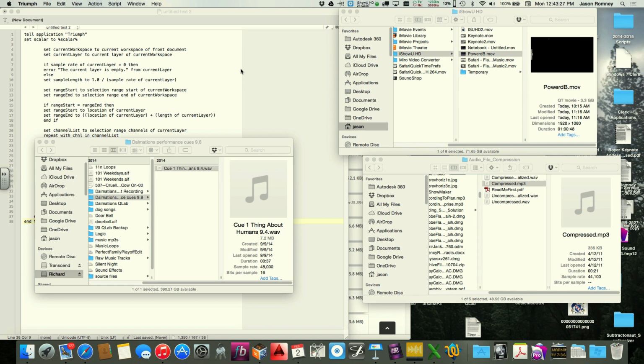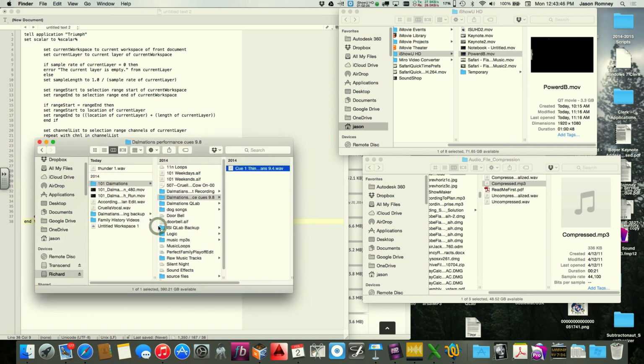So instead of bouncing it down as a mixdown, I want you to bounce it down as separate files. Load it up in here and make a multi-channel interleaved file with it, okay? That you could then load into Logic or into QLab and mess with it, okay? So I'll show you the process.